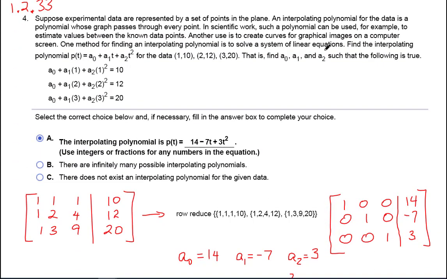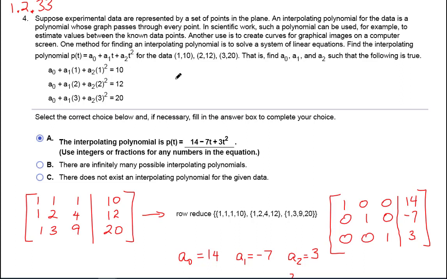And in our last question, we have some experimental data. I've got a set of points in the plane. So got some points here. And I want to fit these 3 points to a quadratic polynomial. So I don't know which quadratic polynomial is going to fit through these 3 points. So we use our matrix to figure out that. What would the coefficients of A0, A1, and A2 be that would actually fit through these 3 points?